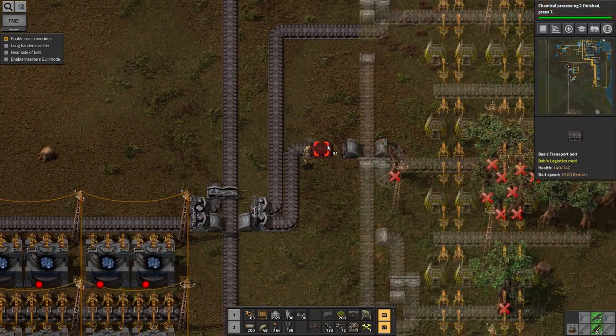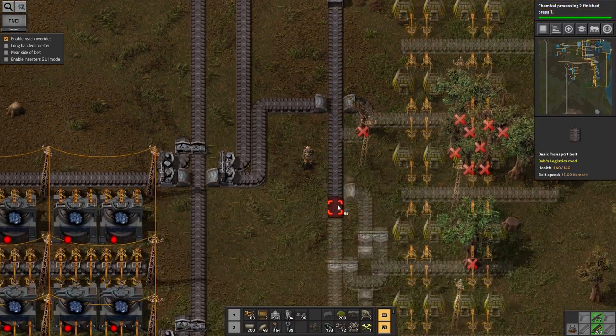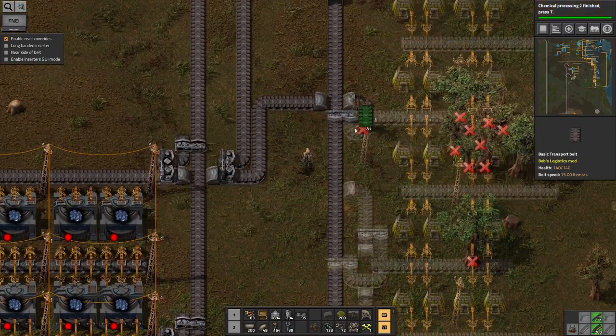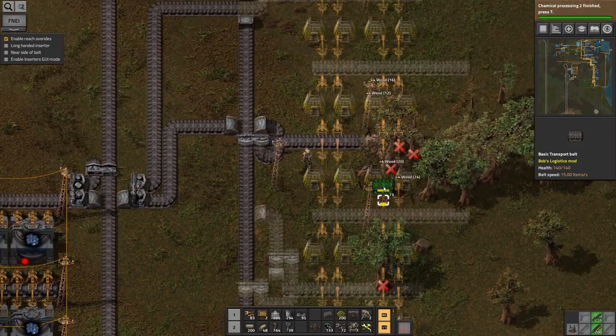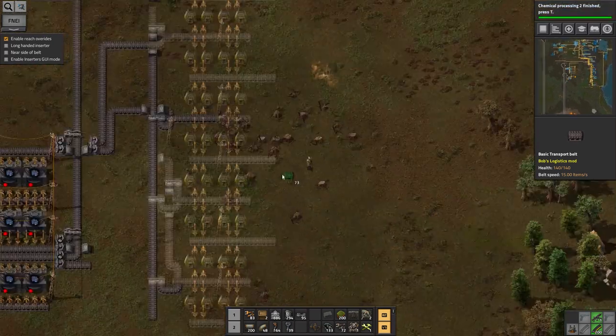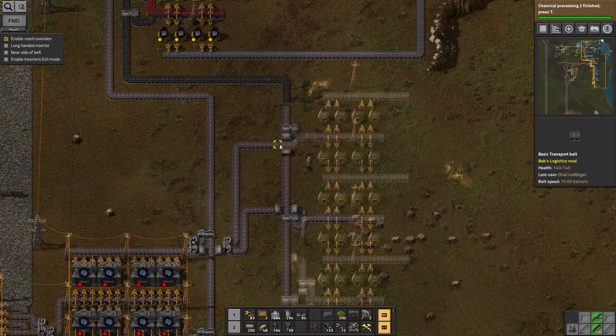Now, I was splitting each of these as they came out, so that one can go up to here and to here. Oops, that. Okay. Sometimes it seems like you can't accidentally draw over a ghost you're not supposed to be drawing over, and sometimes it seems like you can.